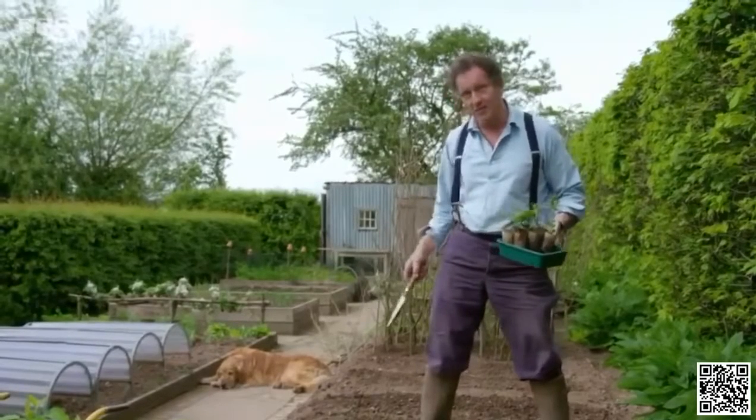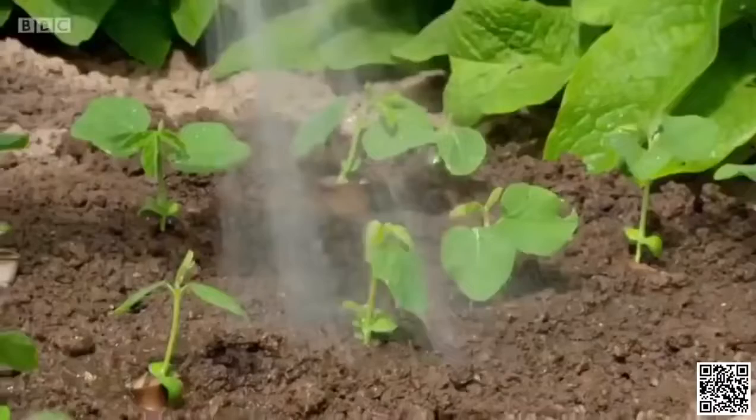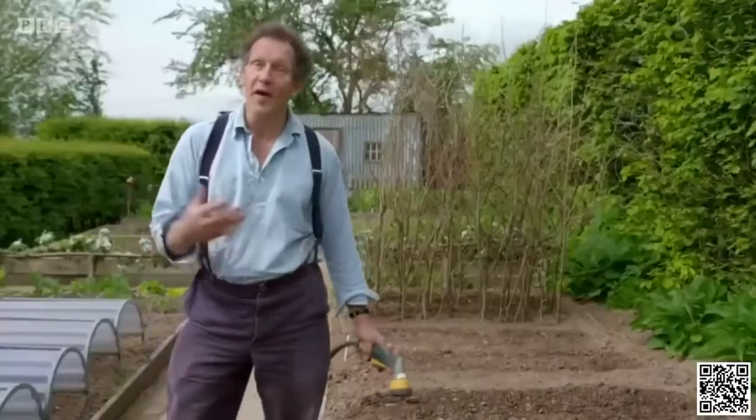Now, we are looking for gardens that are beautiful, gardens that are innovative, creative, and tiny. This is part of our Every Space Counts competition. We've had lots of applications and they've been whittled down to a short list of 5. We've shown 3, so this week it's time to see number 4.